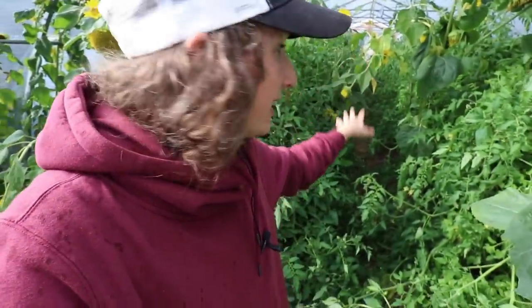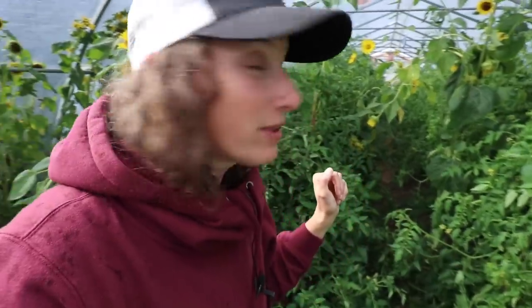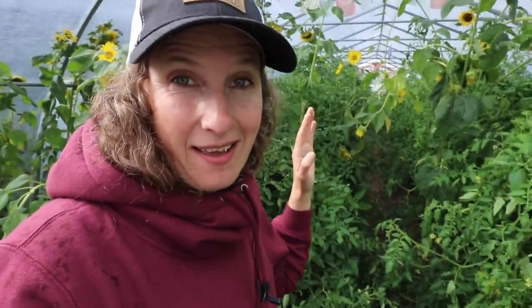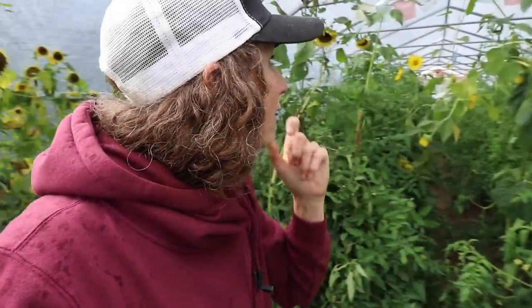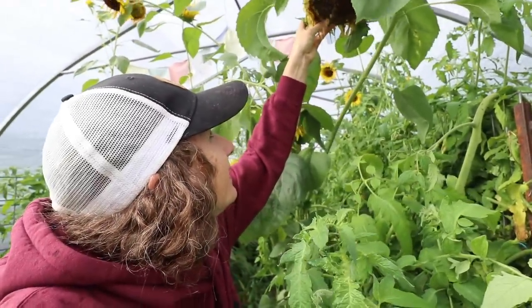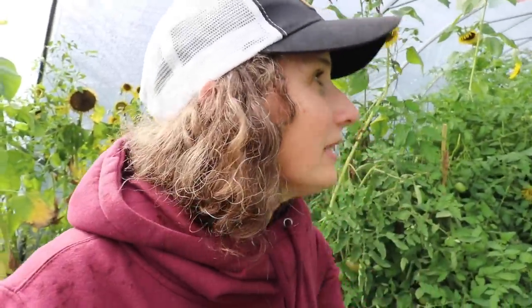I do believe I have most of the ripe fruit that we need to harvest in this row here. I'm going to be really ruthless and just cut off everything that does not have fruit on it. I think I might even pull the sunflowers down right now. There is quite a bit of seed on this one. Normally I don't need to save much seed because my plants drop seeds all over my garden and then I have tons of volunteer sunflowers. Every single sunflower in this high tunnel is a volunteer, but it's never a bad idea to save a little bit of seed just in case.